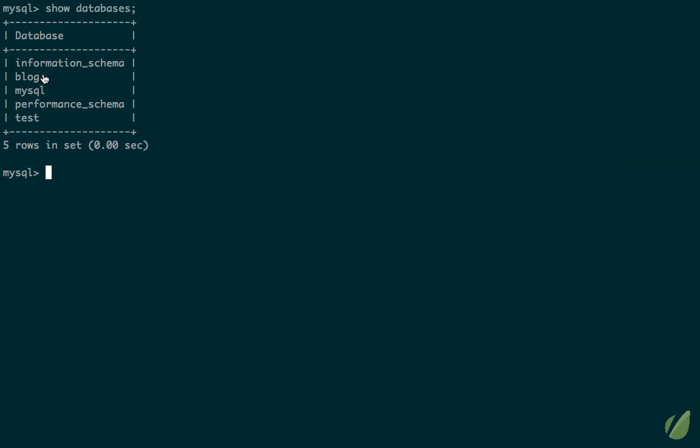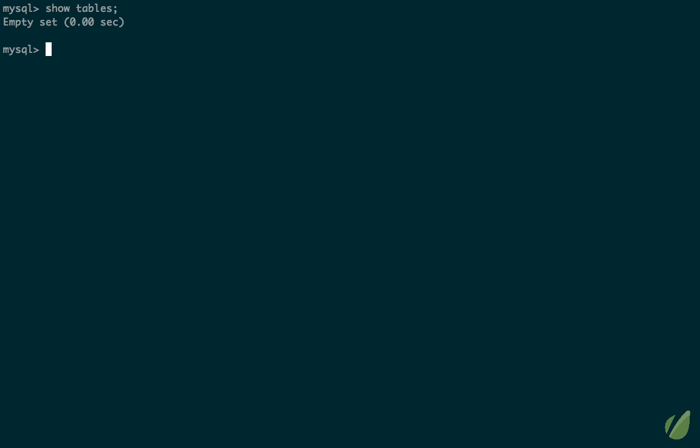Now I'm going to toggle transparency by pressing Command U in iTerm, and that way you don't have to see the background. But now at this point we are looking at all the databases, but I want to use a specific one. So I want to say use, or you could do uppercase, we're going to use blog. And that simply means the current database that I'm working with is now blog. So now at this point, we have the container. Think of the database as the house, and then within it, you have all of these different layers, which are the tables. So let's view the tables by writing show tables.